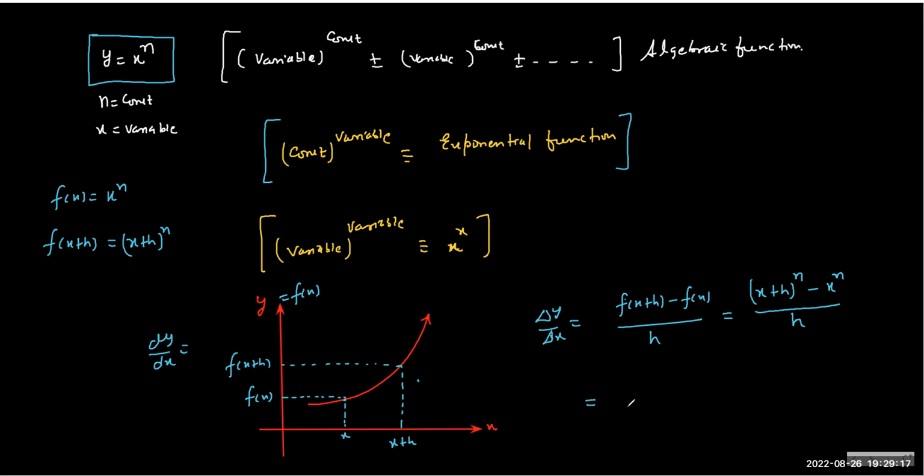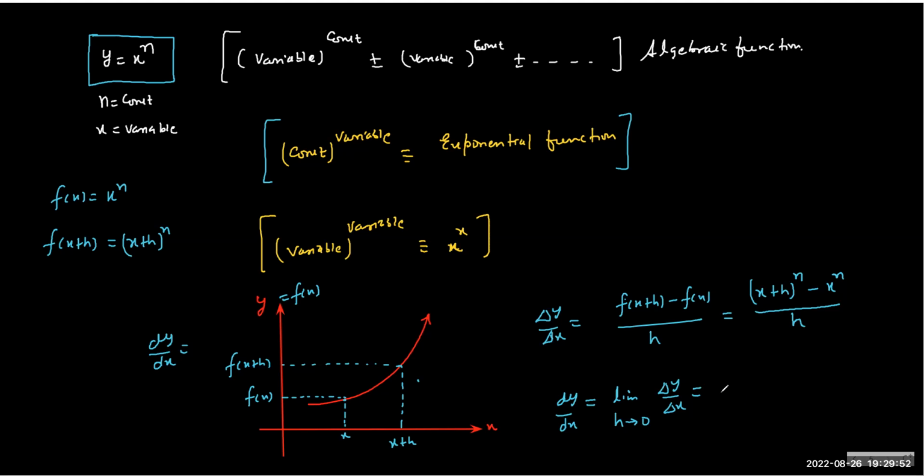Okay. So now this is (x plus h) power n minus x power n upon h. Everything proceeds in a very logical fashion. You are not supposed to mug up anything. It's very logical. Now to find the derivative, to find dy by dx, what do we do? We write limit. The change must be very small. Then the del y by del x automatically becomes the dy by dx. This is the idea, isn't it? Yes or no? Tell me.